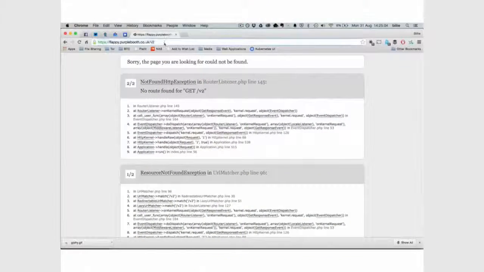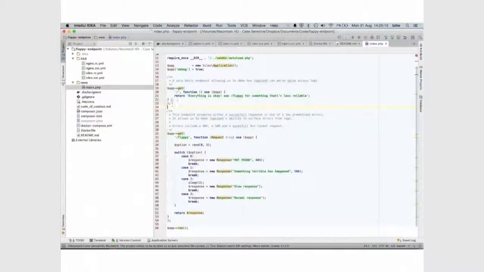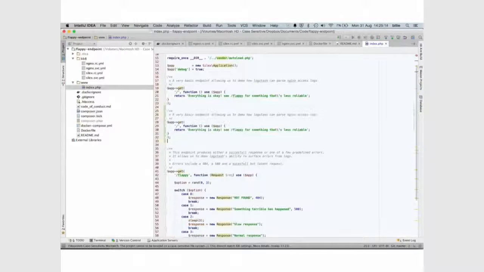Okay, so this is a 404ing endpoint in Silex. It's /v2. So what I'm going to do is add an additional endpoint, the v2 endpoint. This is PHP, by the way. You all love PHP, right? Okay, and because I'm a good citizen, once I finish doing that, I'm going to edit the comments because I like keeping comments up to date.